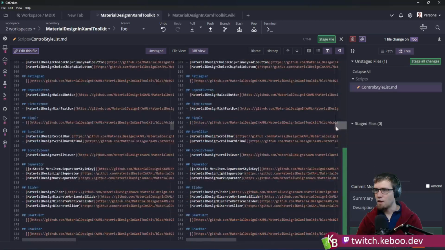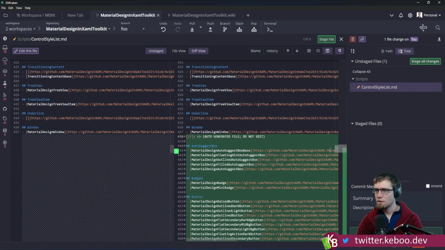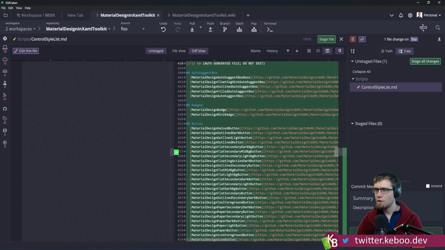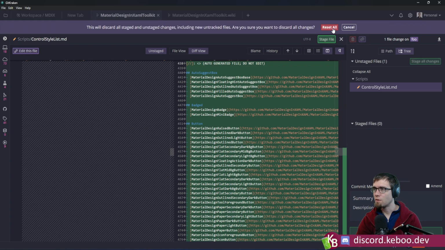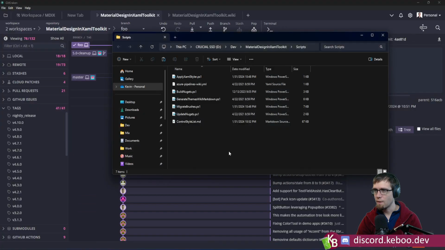Wow, there is a lot in here. Oh, it didn't overwrite the file. It just appended to. Oh, that's hilarious. Okay, so let's just throw away that delta, and then we will come over here.